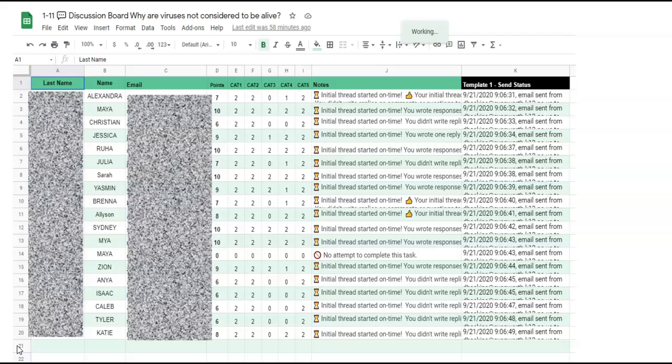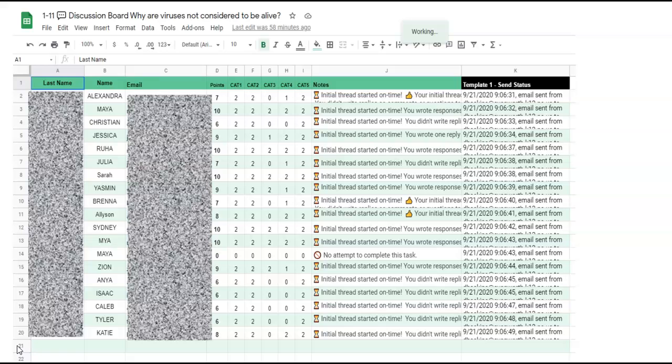So I want to give them feedback, and there's no easy way in Google Classroom to give feedback on a discussion board through the question feature. So I use this to send back that feedback. This is just one example of a way you can use a mail merge form. You can see where I typed in the information about their progress, and I use emoticons to give them some additional features there. And the information on the template 1 send status just tells me that that email was sent.